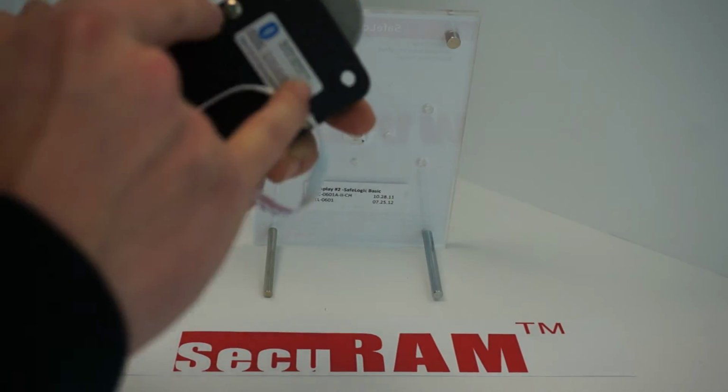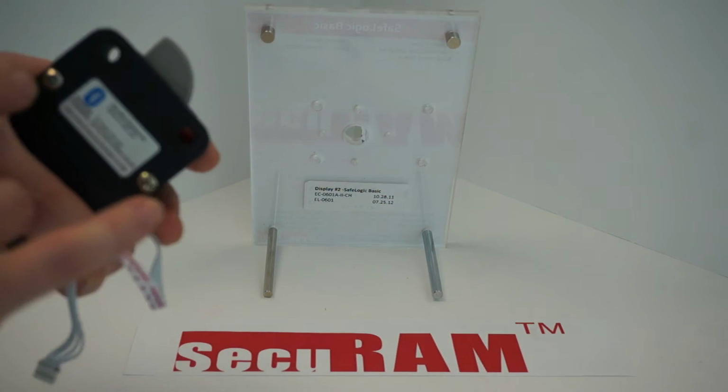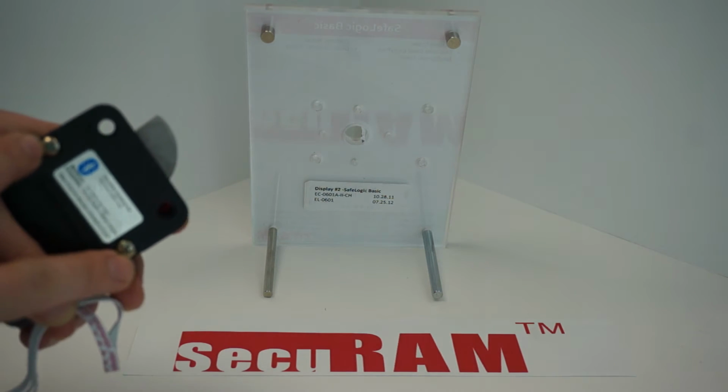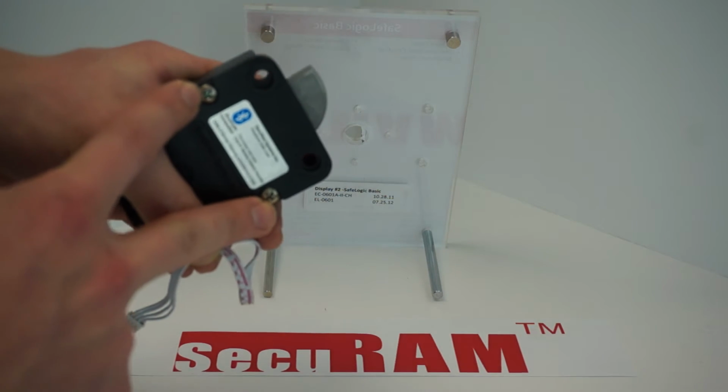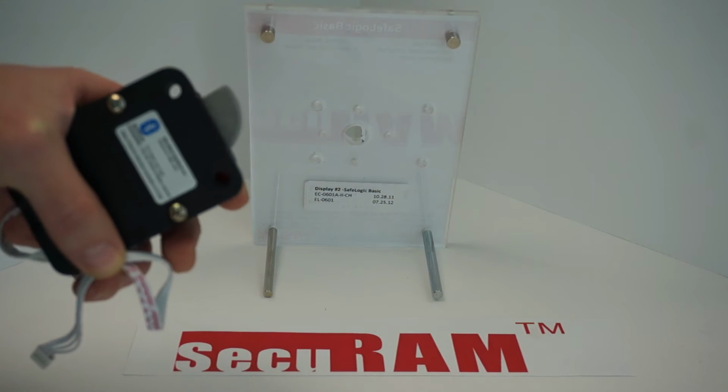Now again, I did not remove these screws because this is just an example without a safe of what it would look like. Typically these are being used on most safes and will be required to remove in order to remove it from the safe.